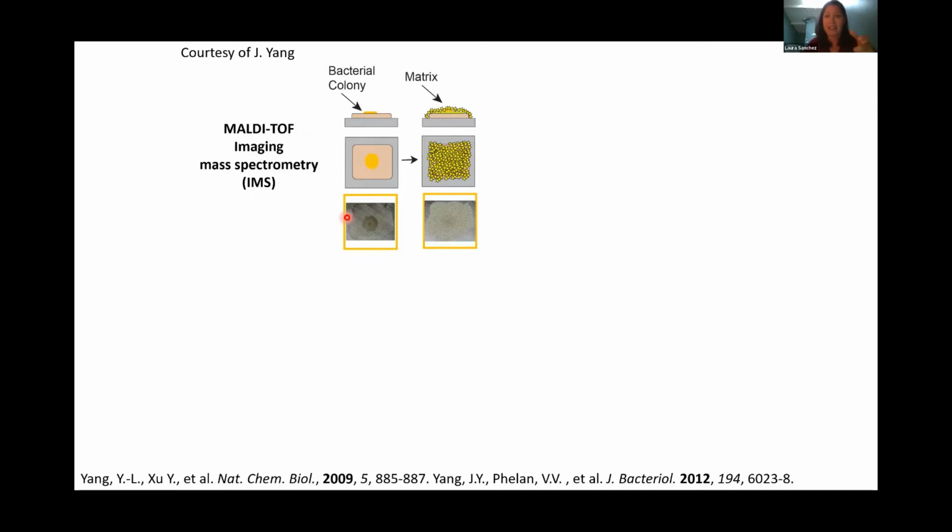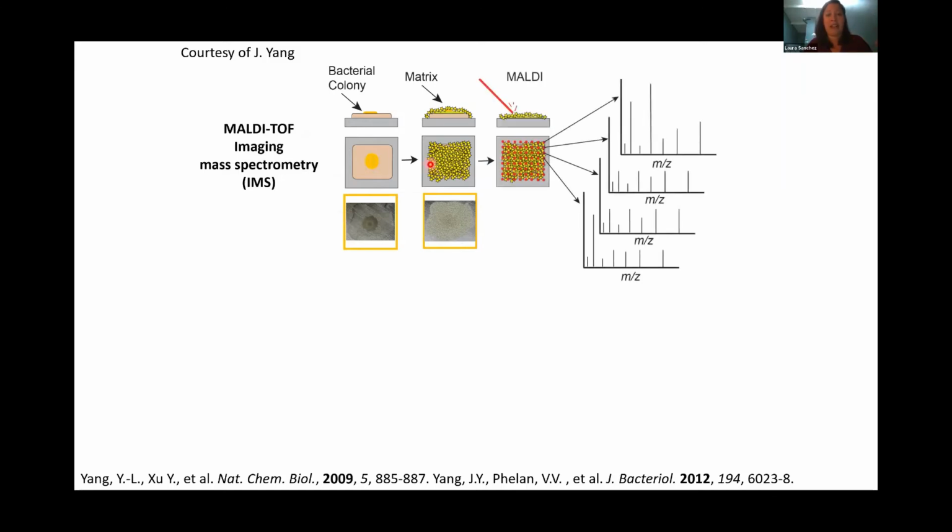We would do about 10 milliliters in a standard size Petri dish, as opposed to 20. Coat it with a matrix using a stainless steel sieve, although now we know you can spray on them. There are a lot of different ways you can dry them, but basically you need to get the matrix on there. Then we simply pop it into the oven to desiccate it, which also adheres it to the plate. At that point, imaging kicks in where we can irradiate at different raster points across the sample at defined spatial resolutions, and we'll generate a full mass spectrum at each point.